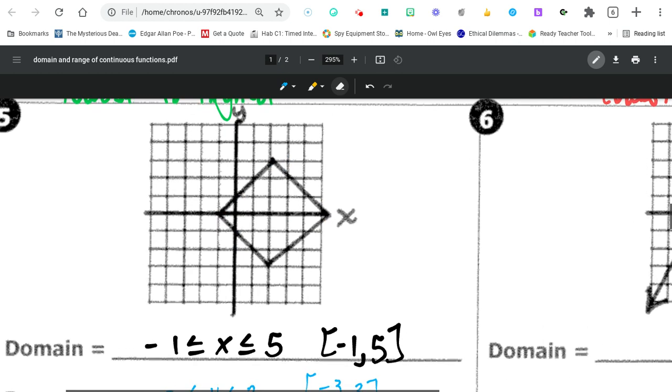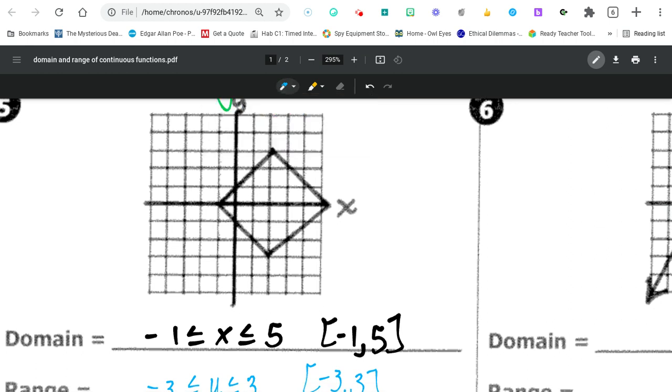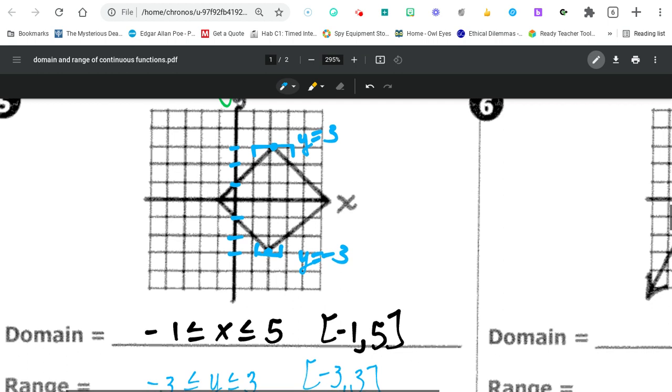Let me erase this so everybody can see it clearly again. Here's the top part. That's the highest part. And that's at 1, 2, 3. That's at a y of 3. Here's the lowest point. And that's at a y of -1, -2, -3. Okay? So your y's kind of like go in between these two. From lowest to highest, okay?